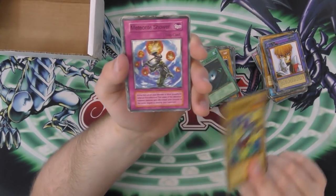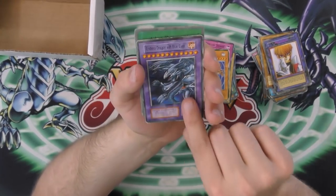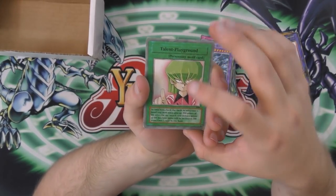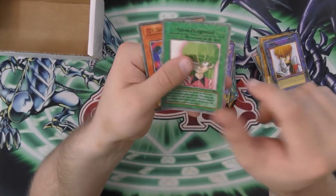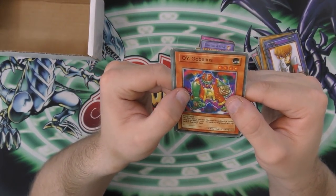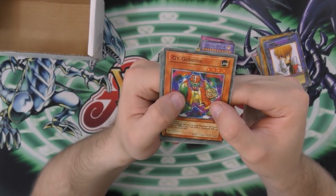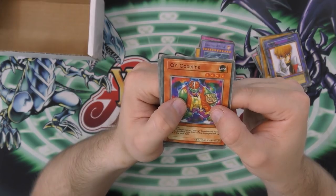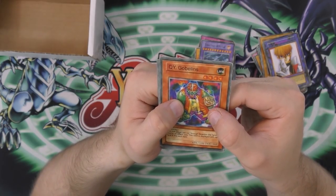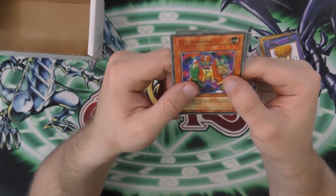Magical Ghost. Meteorite Shower. Dark Master. Endless Dragon with Blue Eyes. Talon's Playground — that's a what's-his-face from the show, the one that was like the fake Psychic, right? From the show. And then QY Goblins — Belial type effect: 'The both player cannot through desertion the hands card to do effect. Only the card is displayed with up face in each field.' Broke. But it's an 1800 defense, just a Level 4 that you can just set. Not bad.